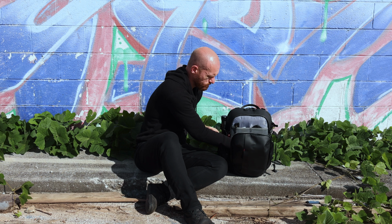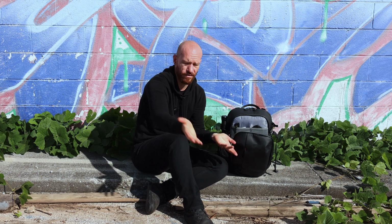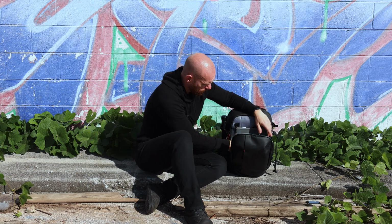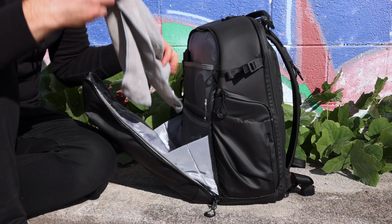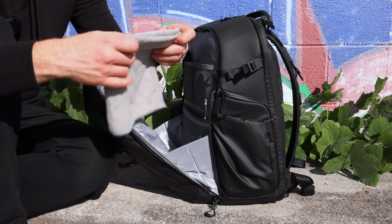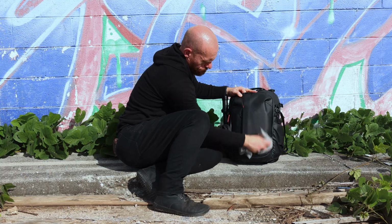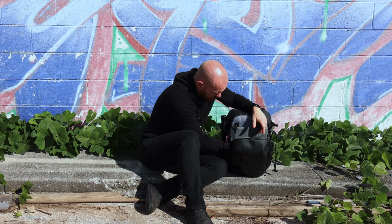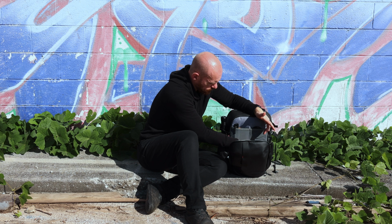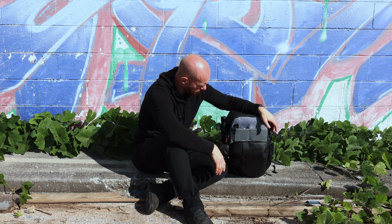It's good because I'm setting the bag down on the front of the bag pretty often to be able to just get my camera equipment out of it. I don't have much in there right now. I just have a microfiber cloth. It's handy for all kinds of things, including wiping off the outside of my bag. But this has 3 mesh pockets on this side. They're kind of stretchy. They hold whatever you want them to hold.